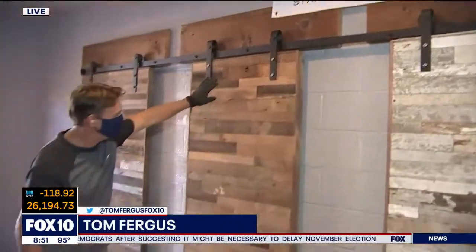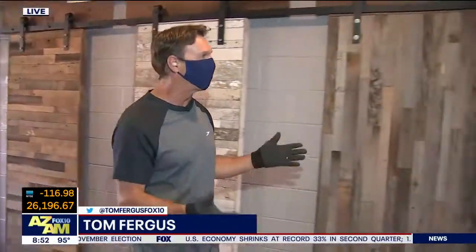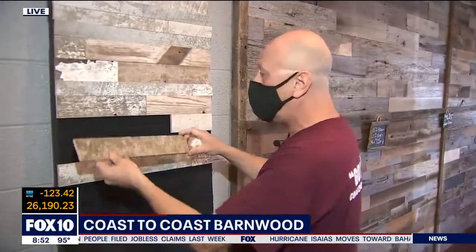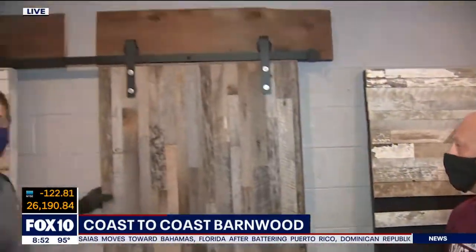I love this concept. My family rented a home in Sacramento for the weekend and they had done the whole inside in barnwood — it was an Airbnb, and the guy was all proud of it. He walked us through and said, 'This is all barnwood.' It doesn't look so neat, but there's history in your home when you put this stuff up. They have barn door kits starting at $300 — you put this wood on there and they sell it as a kit. Jamie Rose, the owner, explains: you can buy an old door, get it painted, and we sell you the kit. It's simple — cut it to size, install it, couple of nails, and off you go. You end up with a beautiful door just like this.